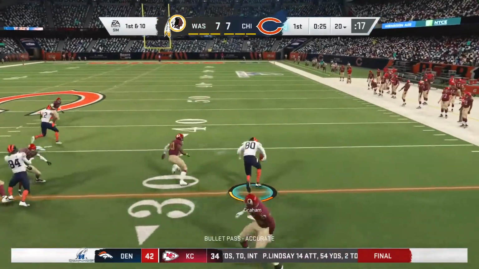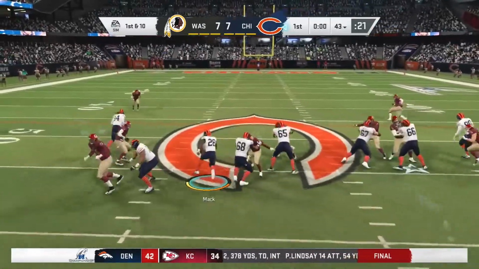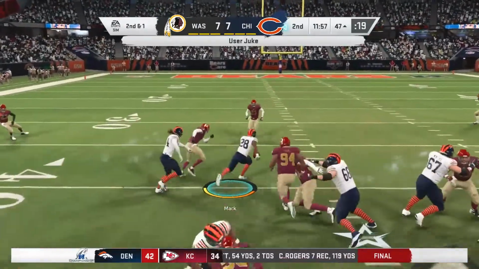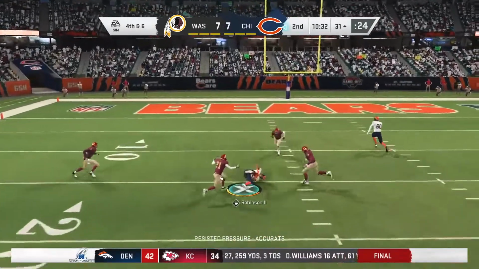Now the pass right side. Dangerous pass. Complete to Jimmy Graham. Graham stumbles up to the 43. Now here's Marlon Mack. The first down carry. The rush. Nearly another first down. And there's a big juke to get inside the Redskins territory.